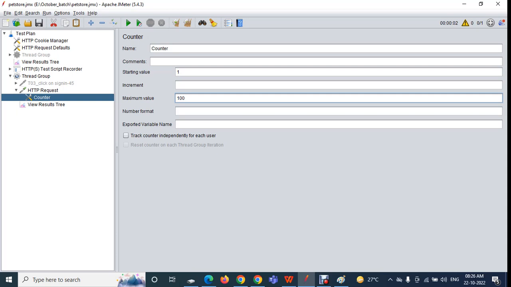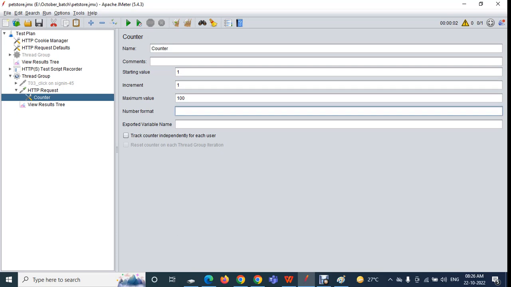So you need to give the increment here. So I am giving 1. What it means is first 1 is generated, then 2, then 3, then 4, like that each and every time one value is incremented. So I gave 1. Let us assume here I have given 5. First 1 is generated, then 5, then 10, then 15, then 20, then 25, like that the value can be generated. Okay, I am going with increment by 1.